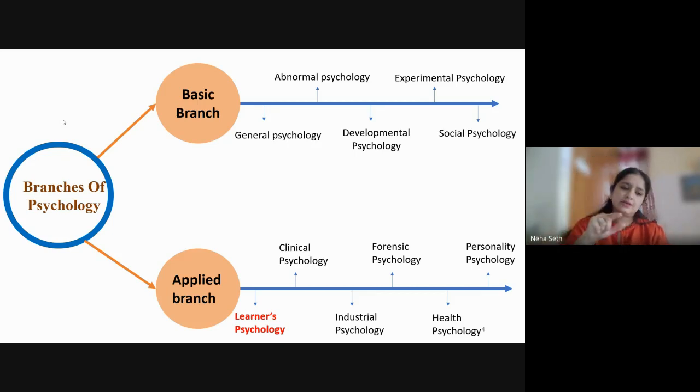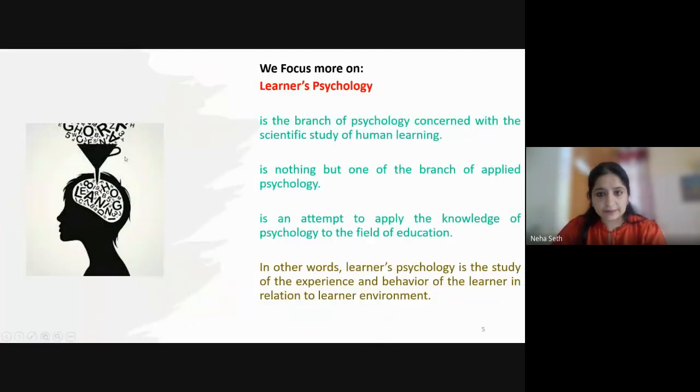Our focus will be on this particular classification of the applied branch of psychology, which is called learner psychology, or we also call it educational psychology. There is another name by which we can call it: classroom psychology. So our focus today will be on learner psychology or educational psychology. When I talk about learner psychology, basically it studies and applies various theories and concepts from all psychological settings, all classroom settings.